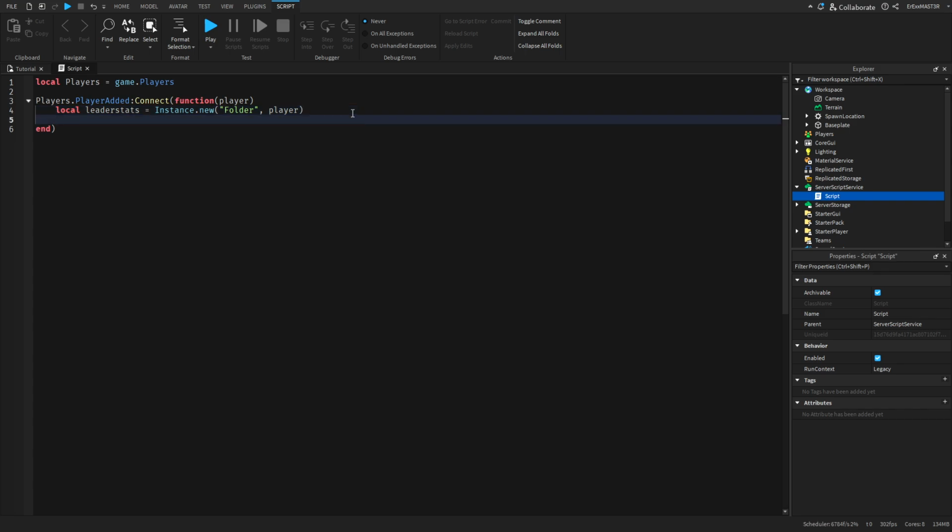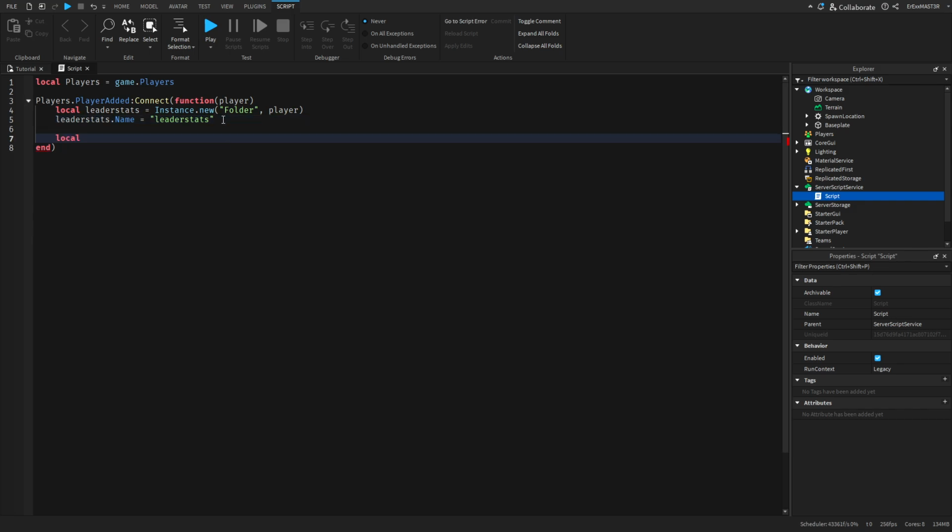Then I will drop down a line and put leaderstats.Name. So this is how we will name this folder. And its name will be leaderstats. So it will be named exact same as I named it up here. Of course, this is just a variable, so this is like a temporary name. You can put anything here like ls or something like that. But this thing, it's important to be named leaderstats.